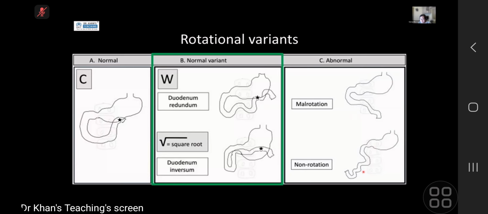But if it's non-rotated, unless you continue the study further on, you need to wait till your contrast goes into your colon to tell. But if it's non-rotated, I'd still say it's malrotated, because the bowel has not rotated properly, and it's something I will inform the surgeons. Although the literature says it's rarer to get a volvulus in a complete pure non-rotation, it is still a risk. Okay.